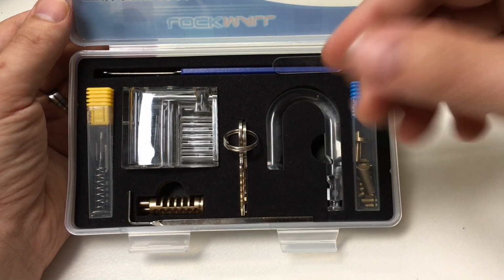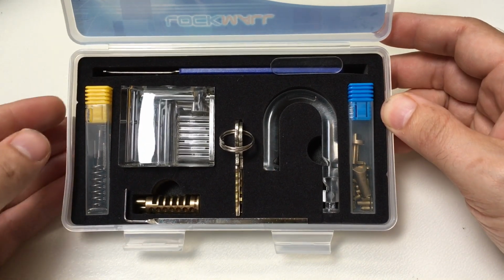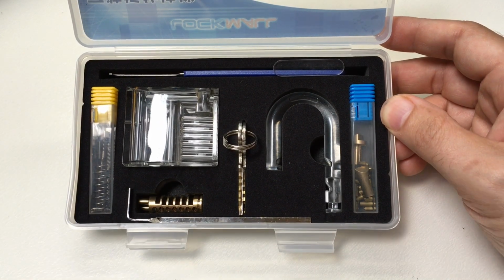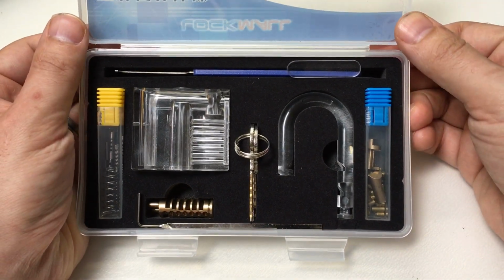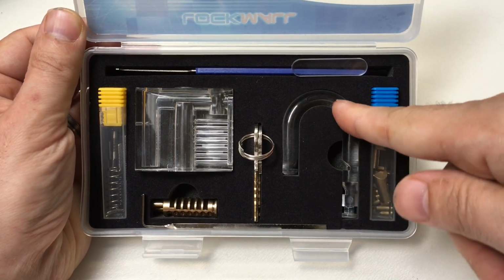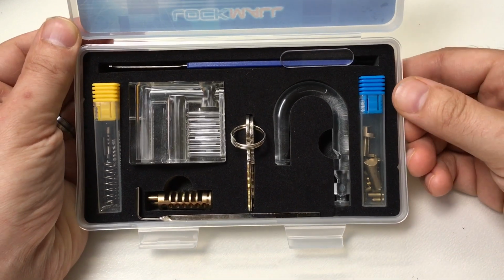and then you'll be able to have a go at picking it. So altogether, I think this is a pretty cool little kit, and one which I would definitely consider buying for somebody who's expressed an interest in lock picking. I thought it kind of makes it nicer than just buying a plastic lock on its own without any context. What's interesting with this one is even the shackle is plastic, some kind of acrylic, I imagine.